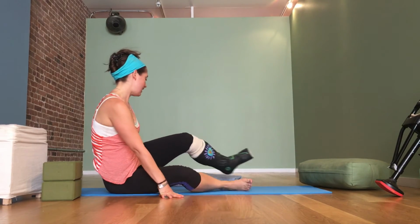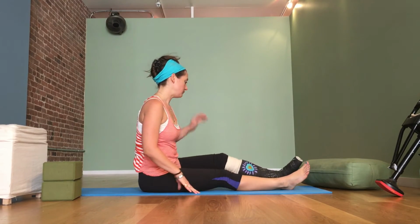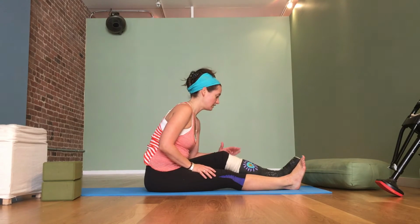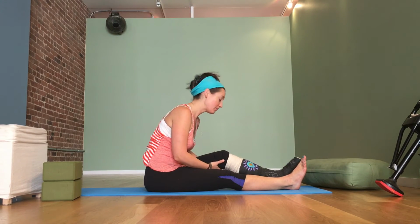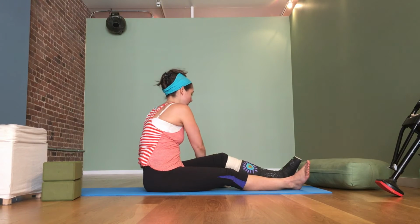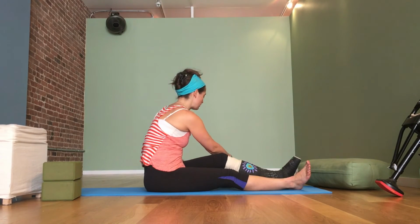Shift your ankles to the side and come forward. So, for me, given my particular injury, my doctor wants to discourage me from doing any major hamstring stretch. So what I'm going to do for this one is maybe a good modification if you have an Achilles tear, or if you also have a tear of the plantar fascia.